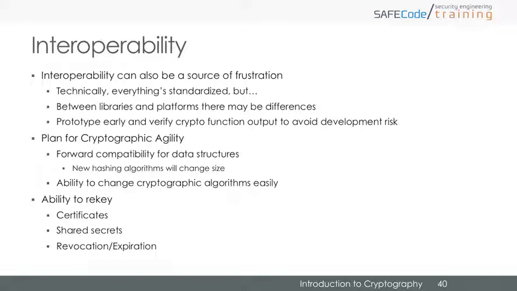Applications utilizing crypto, such as web servers, provide dedicated crypto configuration options to deny the use of null and weak ciphers. The possibility that your keys, certificates, and secrets may become exposed, such as through a security breach, also has to be taken into consideration. For that reason, you should create methods that allow you to rekey, that is, to change anything that is used as a crypto key in your application, without losing data. Even if keys are not exposed, it's a good idea to periodically rotate keys to reduce the possibility and effects of exposure. Depending on the type of secret you use, certificates or shared secrets, the exposure of your secret becomes more likely over time if you're not able to rekey frequently.